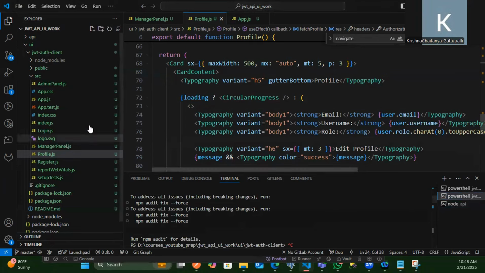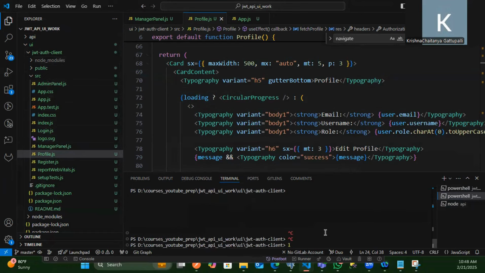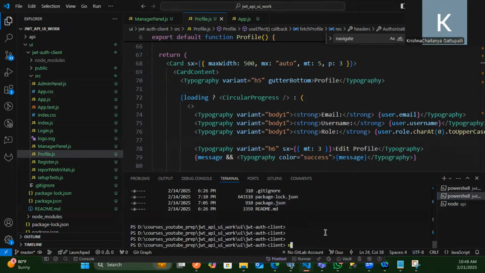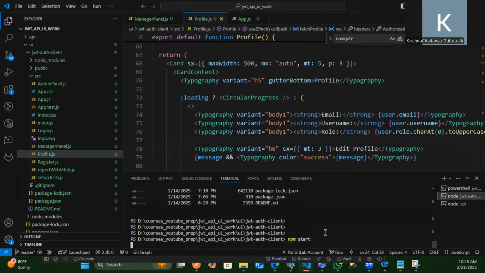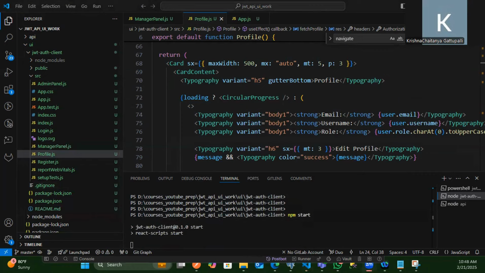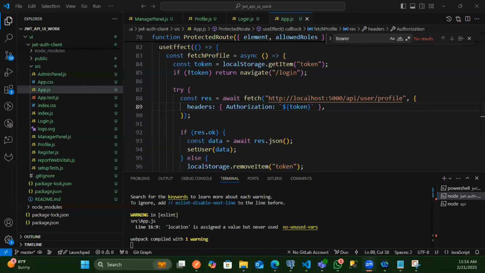So let us run this code. Okay, I think this is the time, right? Okay. Control C. Let's just give npm start.